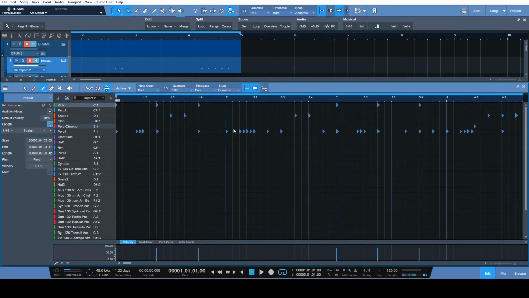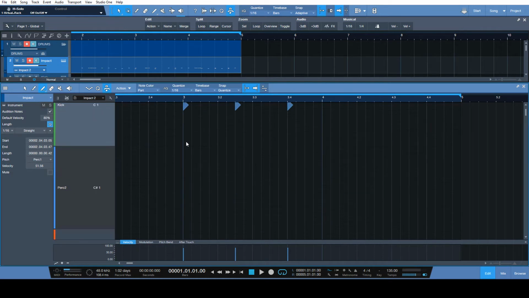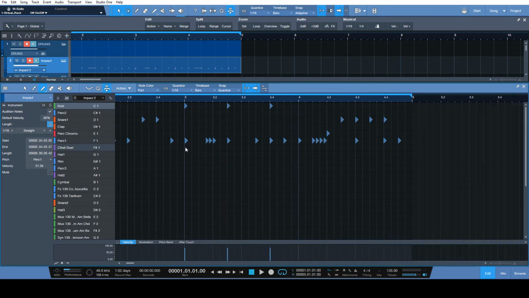You can change the size of this, of course. So you can audition notes by just clicking them here. You can click this audition notes checkbox here if you don't want to hear the notes sound out every time you input a note into the editor. It can kind of get annoying when you're doing a lot of hats and stuff, so you can turn that off and on if you want.